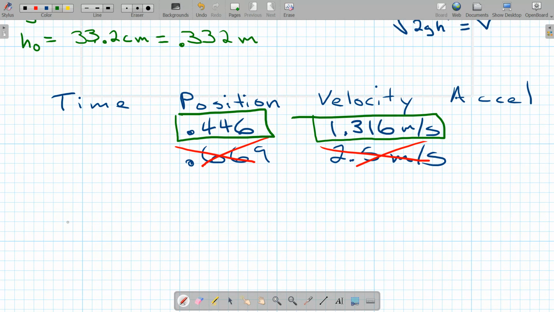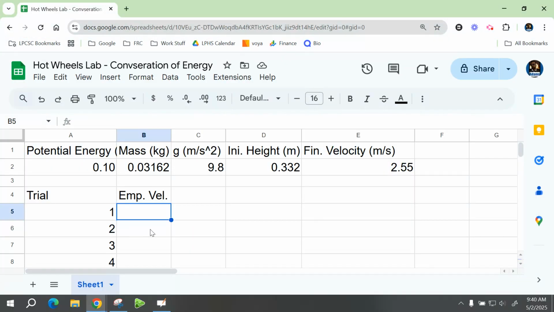Okay? And you have to scroll through it because it does bounce off of the motion sensor, and it does some wacky things just like the t-shirt drop, right? When the t-shirt actually hit or got close to the detector, it did some wonky things. So that's what we're going to look for, and then that's how we know what to plug into our spreadsheet, okay? So then over here, I'm going to plug in 1.316.